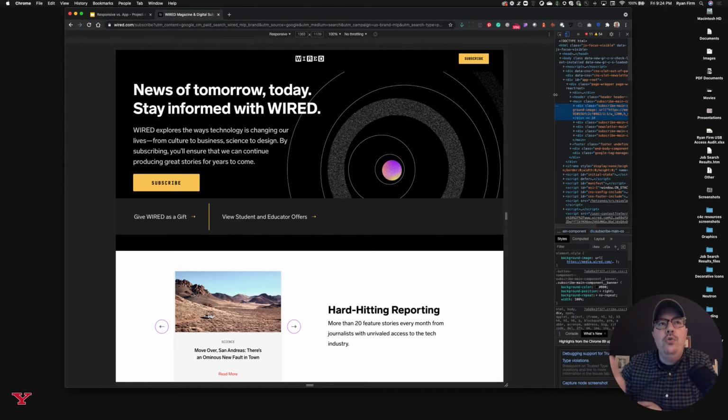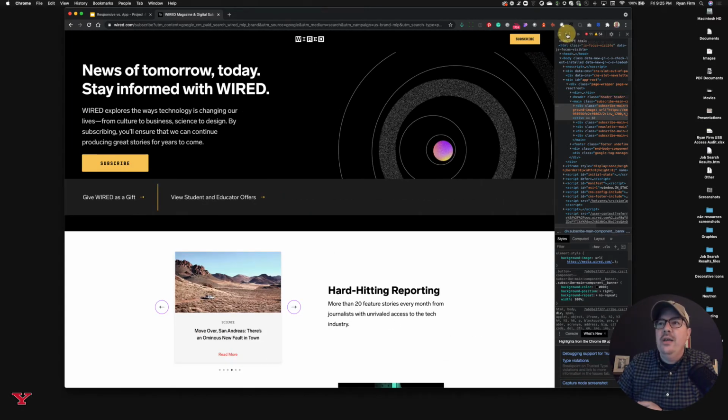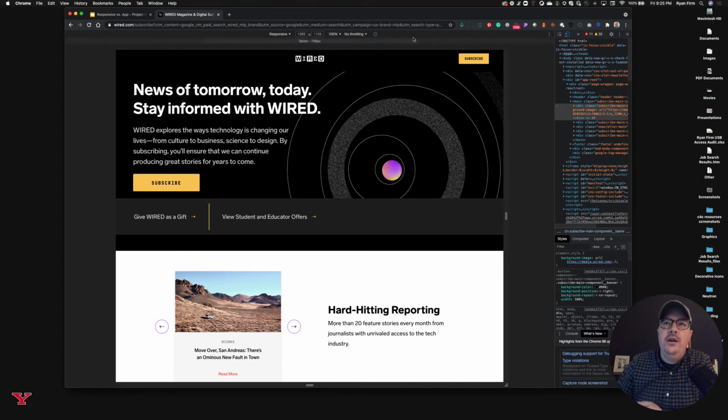But one of the cool features of Google Chrome is the ability to see this screen here in inspect mode at different sizes. You see responsive here. If this doesn't come up for you, if you're trying this at home, you can see toggle device toolbar here. I've got it on, so it's highlighted there. And this just pops up this little view here. So you can do this a variety of different ways.